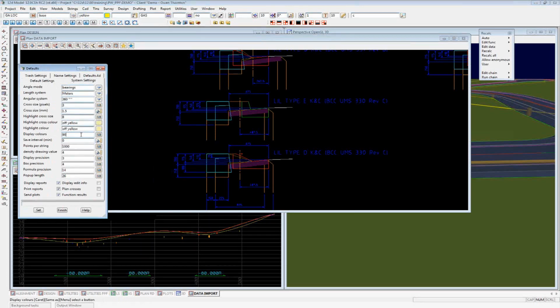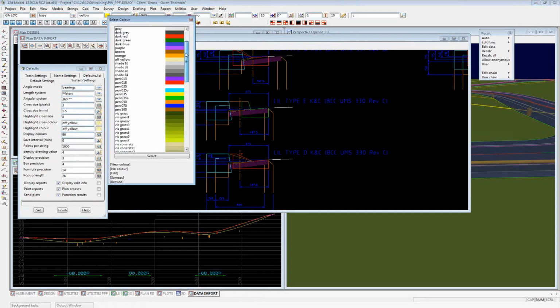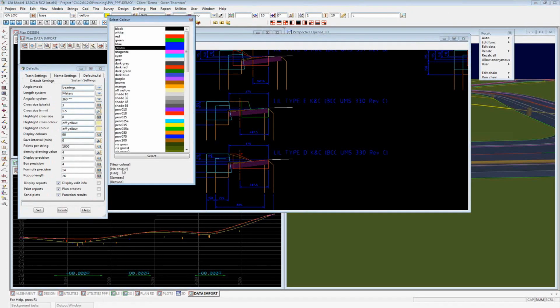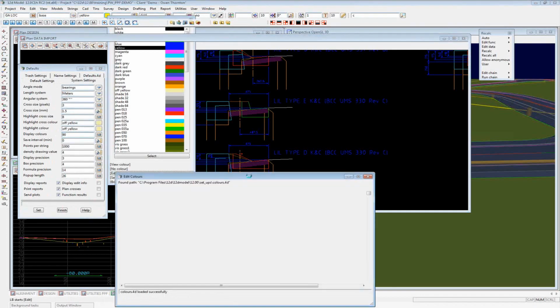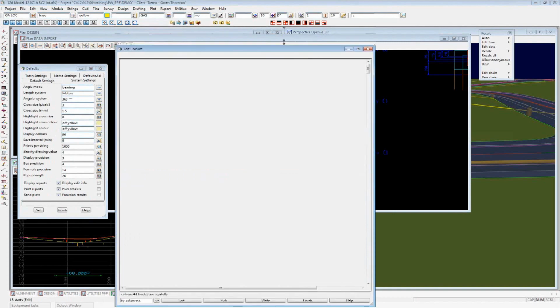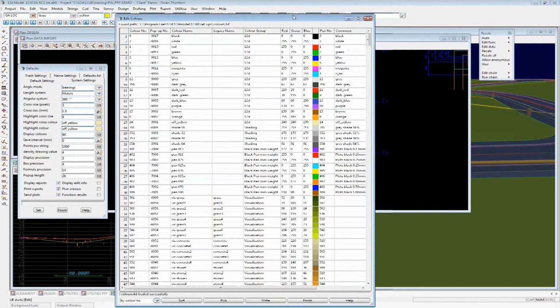And the way that works is, you don't necessarily know off the top of your head how many colors you want, but if you're not seeing the full complement of colors in your drop-down list, and we're showing 90 colors here, which includes all the standard colors and the shading colors and the pen weight colors and the visualization colors, well, you can open up and have a look at all of the colors. If you click on any color box in 12D and go down to Edit here, you can bring up the colors.4D.